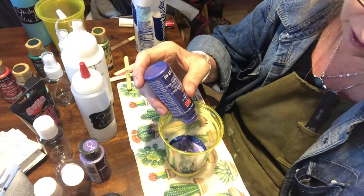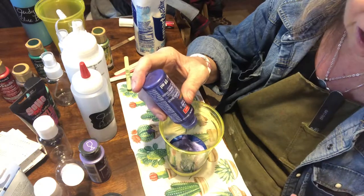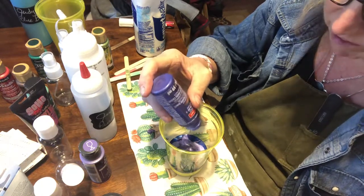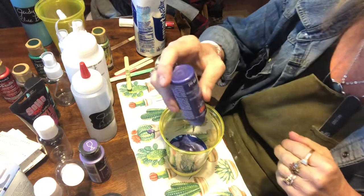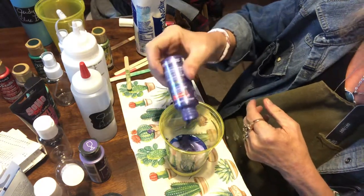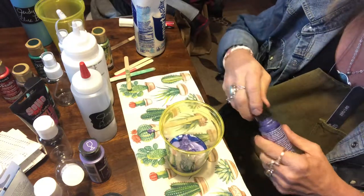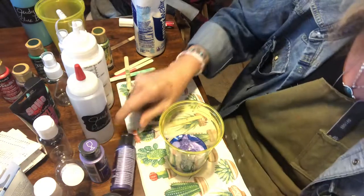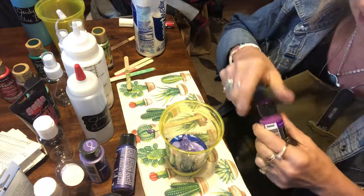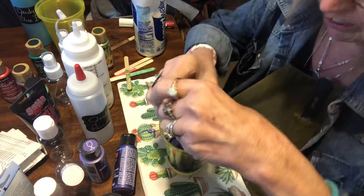The colors I'm mixing are a combination of metallics and non-metallic colors, so the final color will have a bit of a metallic hue to it. I'm turning this one on its side to let it sit so I can get the rest out later. I'm also going to add a touch of Purple Flash to this because I love having that little bit of flash paint in there.